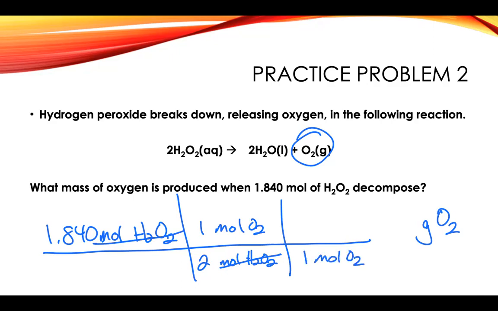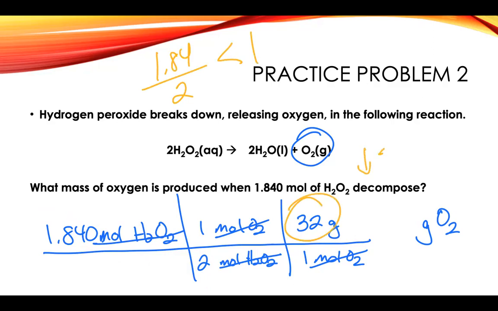And then I do the molar mass of O2. 1 mole of O2. Now, this is where I want you to be careful, because on the periodic table, you look at oxygen 15.999, but the formula is not O, it's O2. So 16 times 2, 32 grams. So if I was doing this on a multiple choice test, I would look at 1.84 and look at this 2 down here and say, this is close enough to 2 that I'll just assume they cancel each other out. I'm looking for an answer around 32. But if you think about the relationship between 1.84 over 2, that's going to be less than 1, right? So you're going to look for a number that's slightly less than 32. Whatever one of the choices is slightly less than 32.